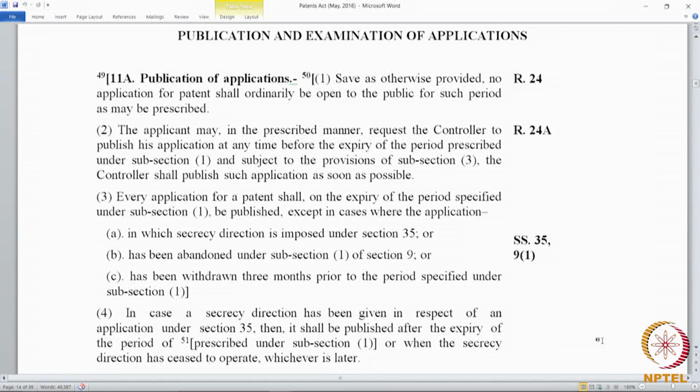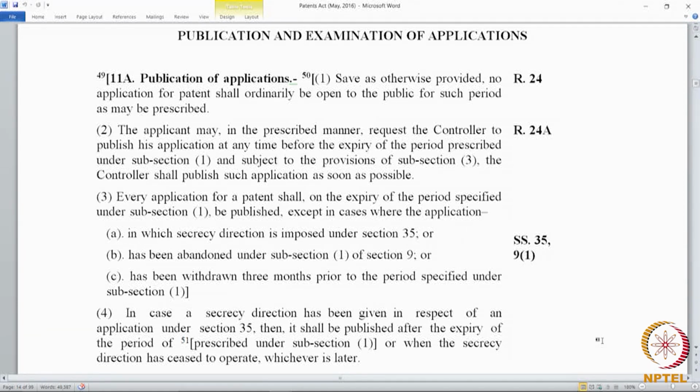Assume that if an application is published immediately in India, the day on which it is filed, it is published on the same day or within a week. After a month, if the same applicant files an application, say in Sri Lanka or in Bangladesh or in a neighboring country, then the fact that his own application which he filed in India was disclosed and published could be used for questioning the novelty in the application that he filed in a foreign country. The reason being that your own application, if published prior in time, can kill the novelty of your applications which you file in other jurisdictions.